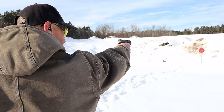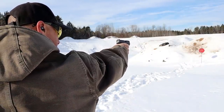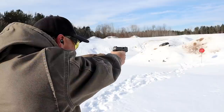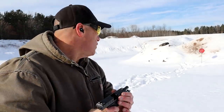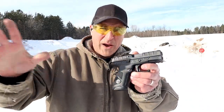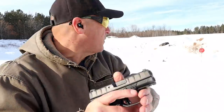Let's try one-handed here. I'm shooting this a bit low. I'm not sure if the target is watchable from your angle, but I am shooting a bit low, a little bit all over the target, but it is windy and cold out here. No excuses — I'm shooting a little bit low.